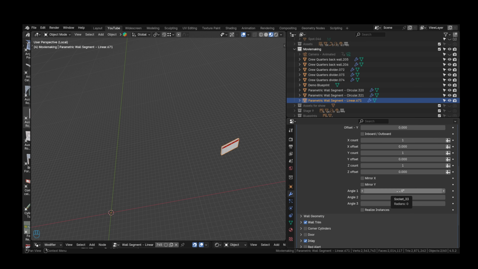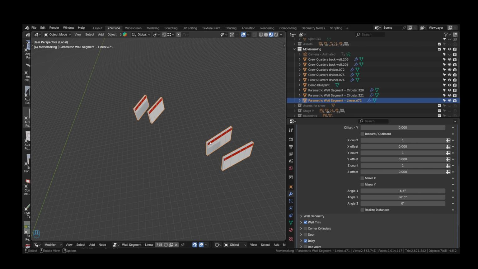So if I start from 0, if that thing's anything other than 0, it immediately makes a copy and rotates that around. Now angle 2 builds on angle 1, and it takes both of those walls and separates them by another angle. So the effect is this first copy is 6.6 degrees away from the initial, and these next 2 are 32.5 degrees away from the first 2.